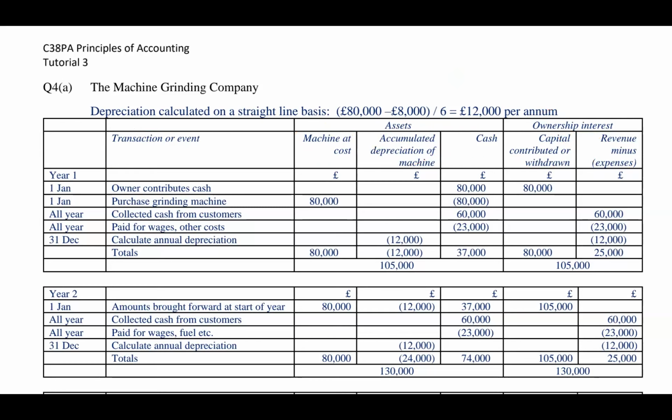So let's start with the first one. You see that the owner contributed how much? 80,000. That is the total amount that the owner contributed. And now if the owner contributed this in terms of cash, obviously this same one will be what? Will be capital, because it's capital that he contributed. So you put the same one as capital. He contributed in form of cash. That's why we are recording the same amount both on cash and what? And the capital contribution. You're following, right?